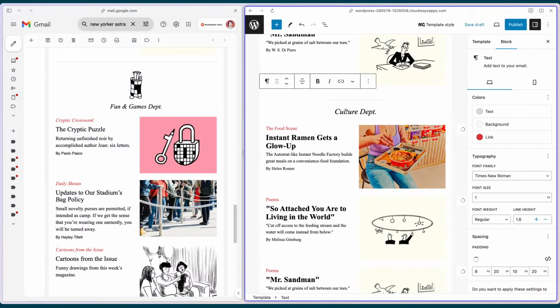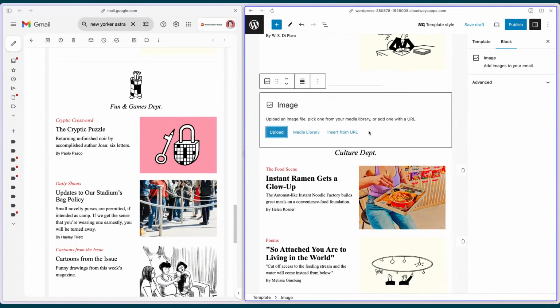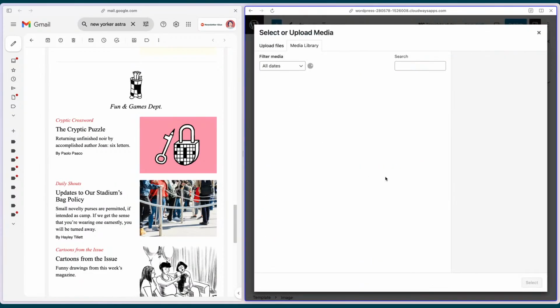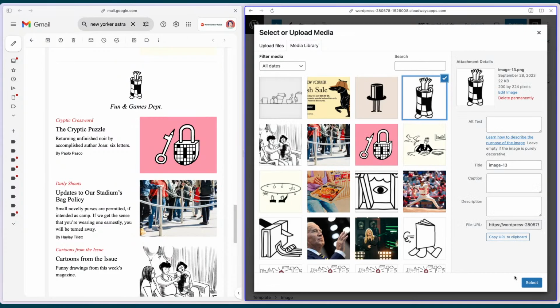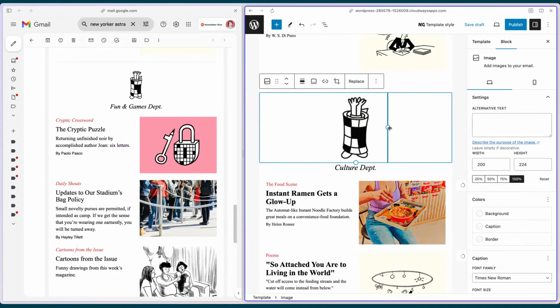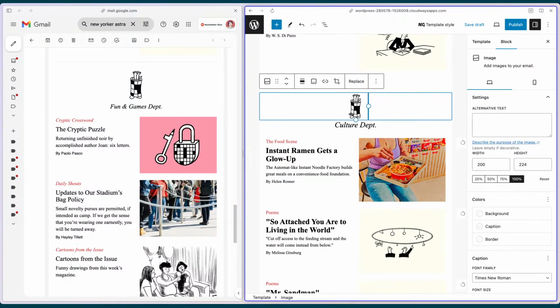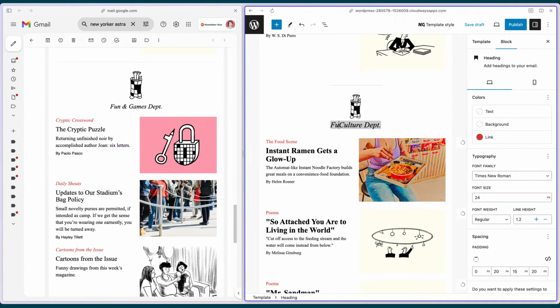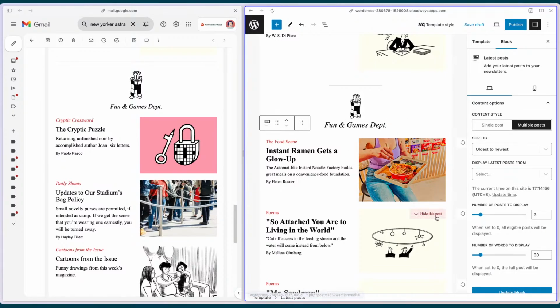Oops, same problem. Cool. And now we want to update the post again.